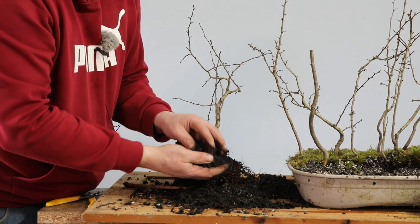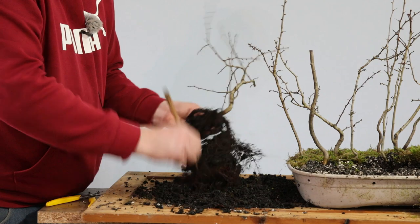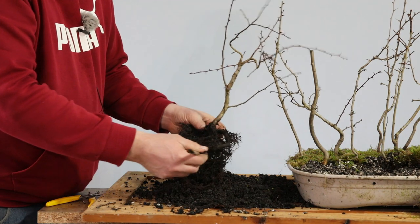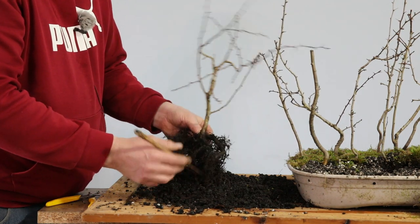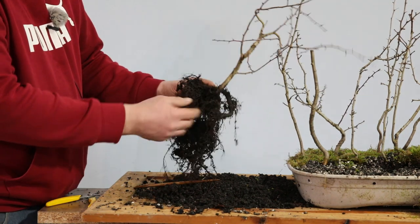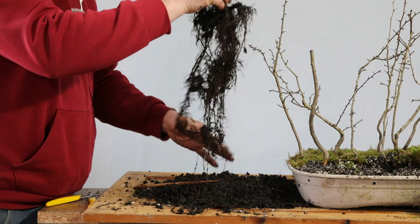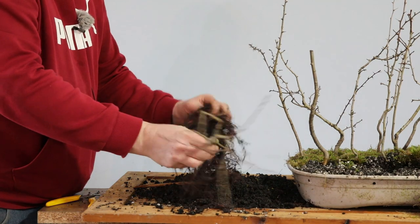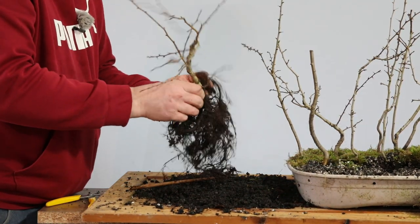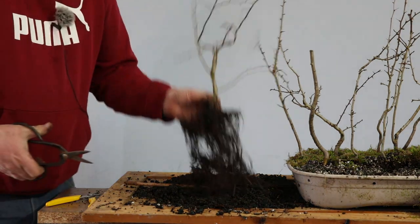It's in this very, very gritty soil that's full of granite — hawthorns seem to absolutely love it. Look at that root growth! What do I do with that root base? I mean, I should be able to get it in the pot. It's very unusual including a tree like this in a forest composition, but with all this healthy root I'm pretty confident that this tree will survive having these roots cut right back. So that's what I'm going to do.